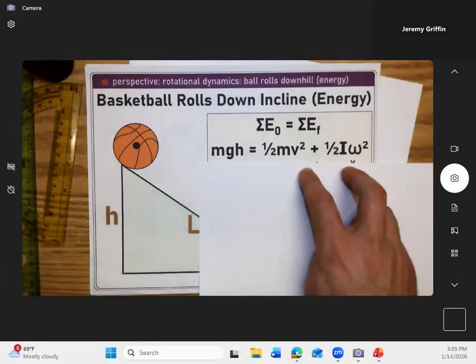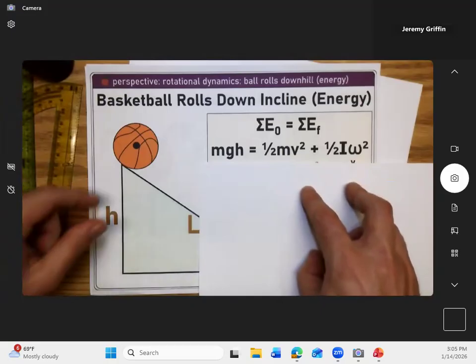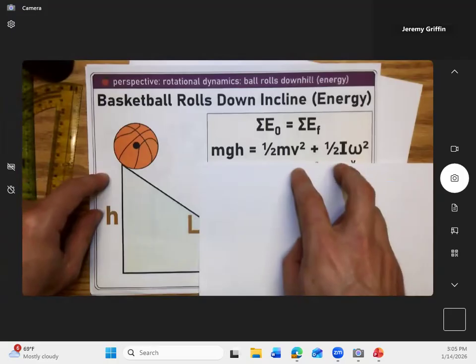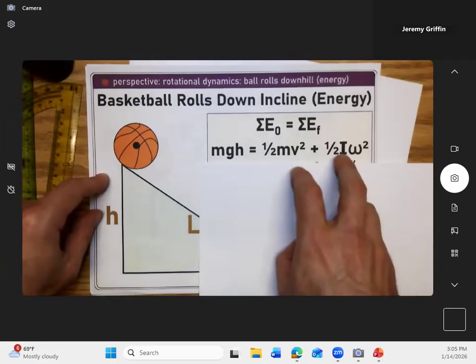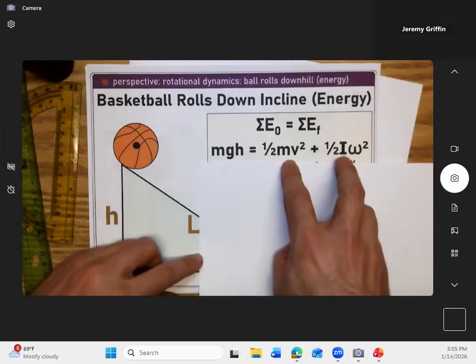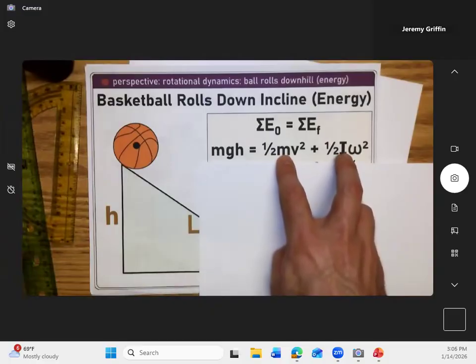Now, guys, pay real close attention here, because this one I will walk you through step by step, and then I'm going to switch the type of ball and see if you can solve it. There's really one object we're focused on, the ball, which means this I and this m both refer to the same object. And since I has something to do with the mass of the object, these are related to each other. Isn't that true?